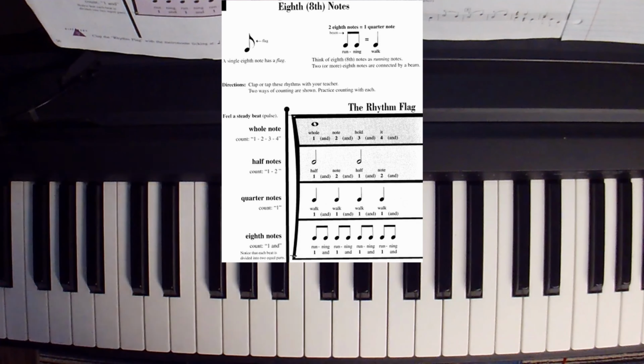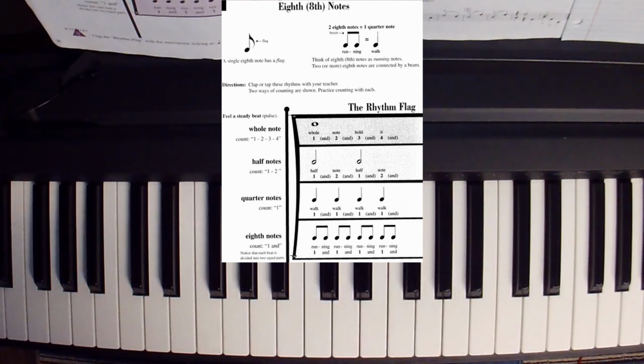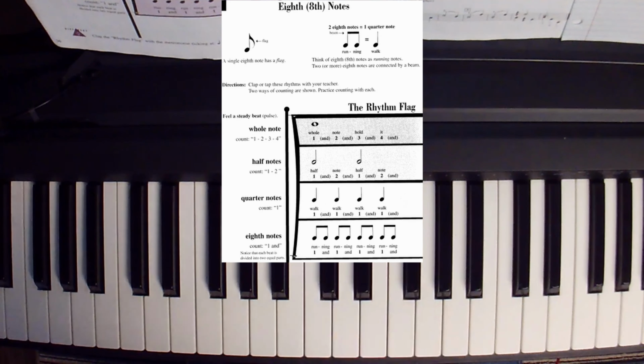1 and 2 and 3 and 4 and... Yeah, and the way to count them is: 1 and 2 and 3 and 4 and. Or if you're doing it in the context of a piece of music, you'd say 1 and 2 and 3 and 1 and 2 and 3 and 4 and... It's whatever number and then and. That's how you count them.